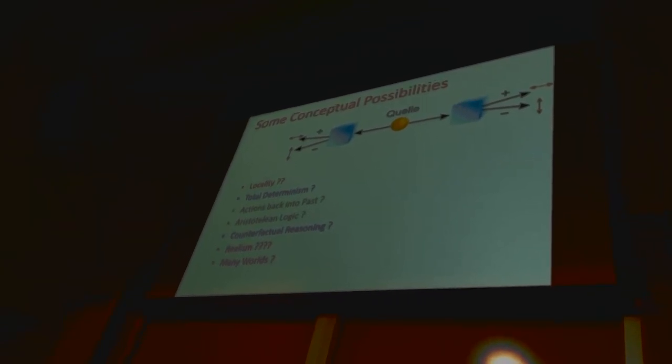Another one is that counterfactual reasoning doesn't work. Namely, in the argument, you have not only to use the measurement results actually obtained, but you also have to argue something like, I measure polarization X here, and I measure Y here, but what would have happened if I had measured polarization Z over there? This is counterfactual reasoning, which is reasonable in everyday life. We always work that way. We always think, what would have happened if I... Maybe this doesn't work out.